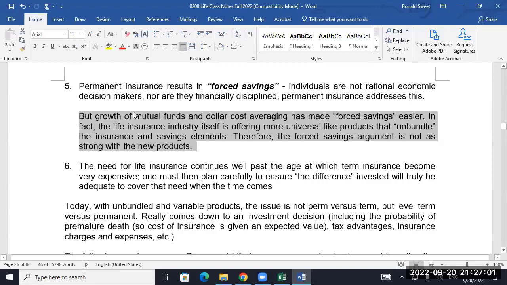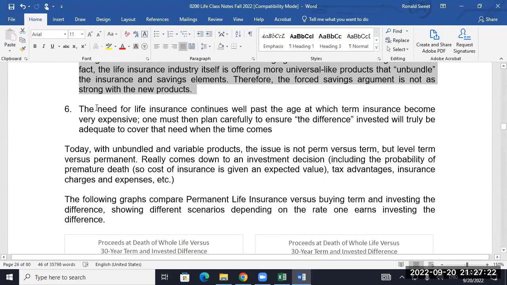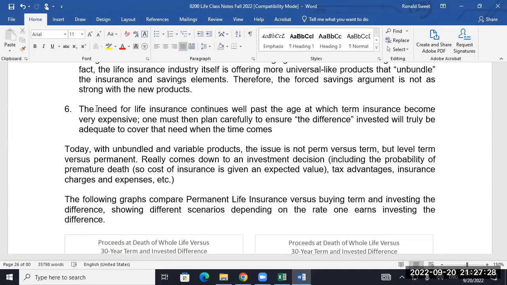Now, my mom and dad, they had universal life, so they had a premium of $250, but they only had to pay the $50. But if you sent them a bill for $250, they paid the $250. It was just their habit or way they did things. So it really did work very, very well for them. And if they hadn't done that, I'm sure they would have spent the difference. And then you do need life insurance later in life because the term insurance will get really, really expensive.